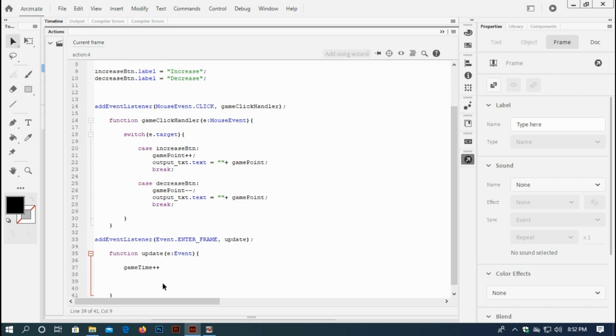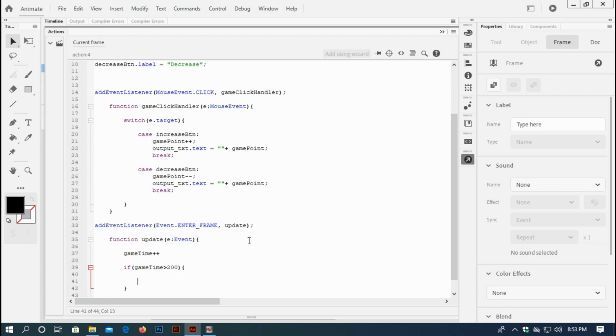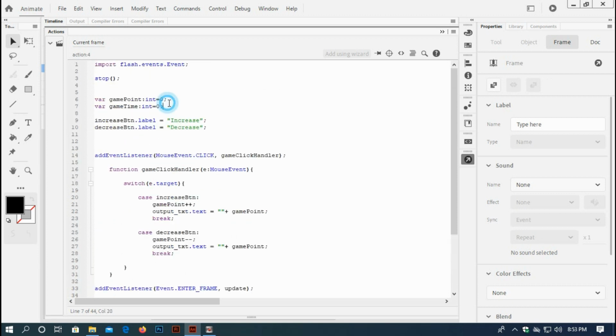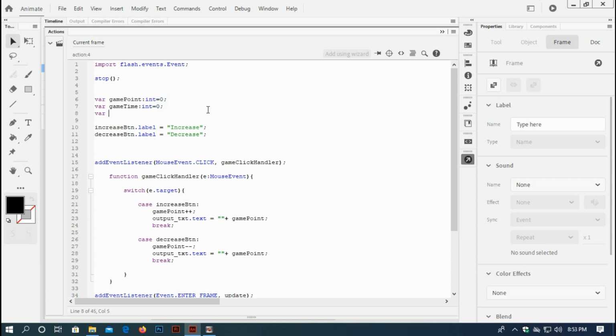Okay, and if game timer greater than 200, here I have to create another variable, and this time var over, boolean, false.